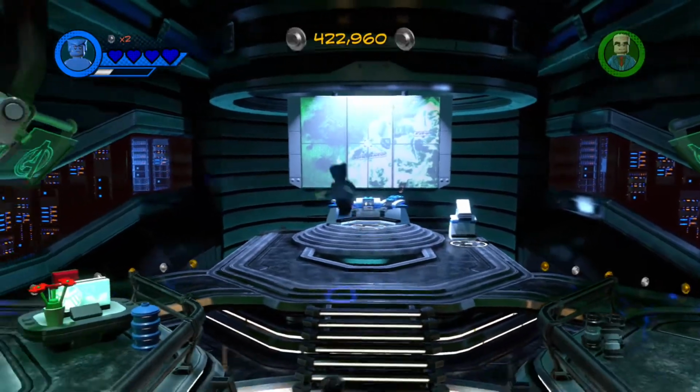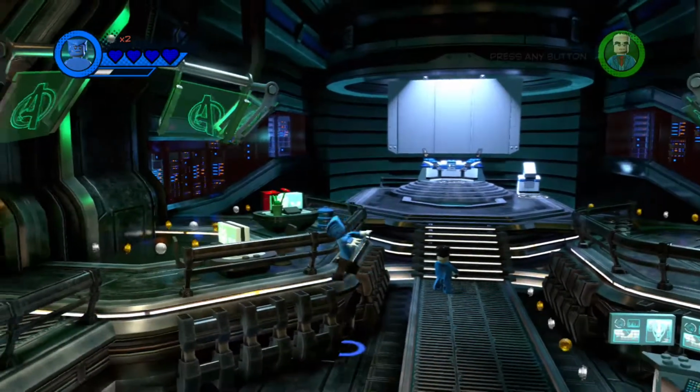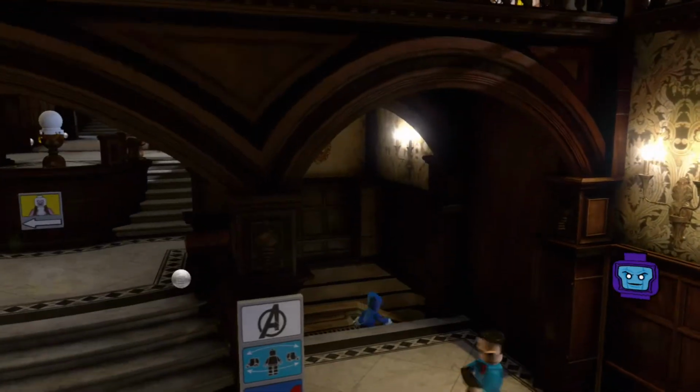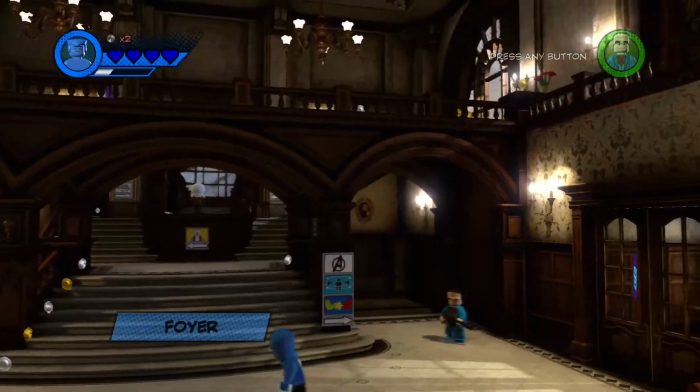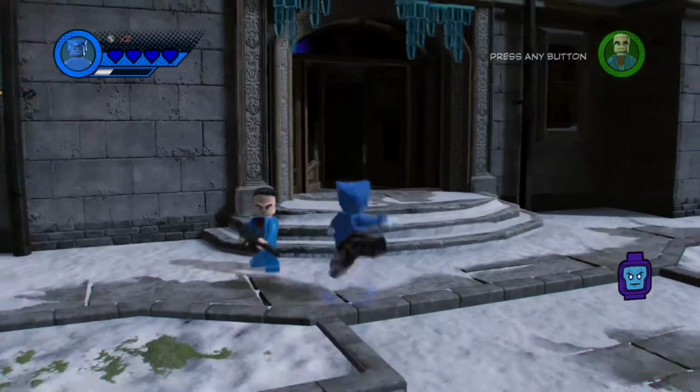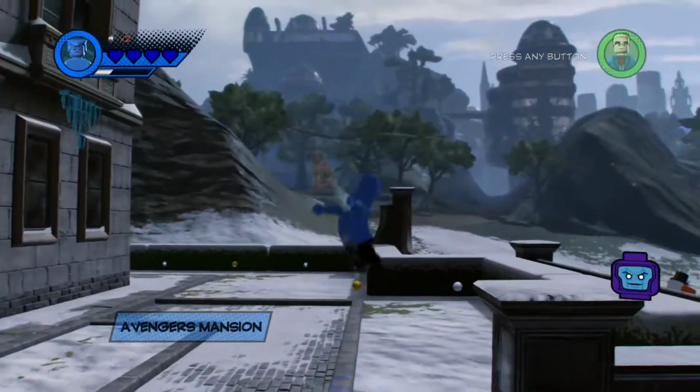Too bad there's no Helicarrier anymore in Lego Marvel Superheroes 2. Because in Lego Marvel Superheroes 1 and Lego Marvel Avengers, they have a Helicarrier. But in Lego Marvel Superheroes 2, Kang the Conqueror, yes, for sure, he blew it up.